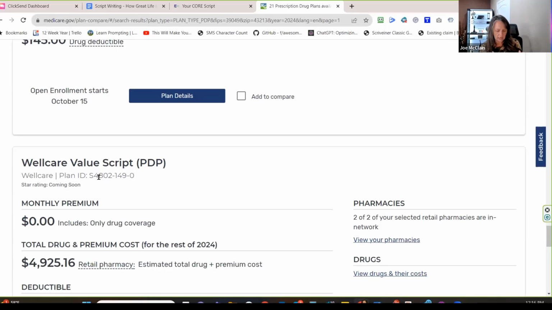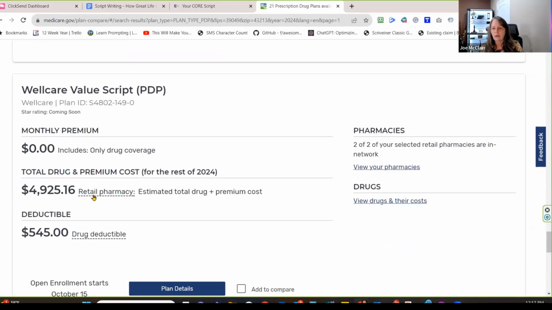The second mistake that I see, here's a perfect example. Let's go back to the Symbicort. For example, I know that Symbicort is coming off of WellCare's formulary for 2024. So that means any client on this WellCare plan that currently takes Symbicort should have received a letter from WellCare, and starting January 1st, Symbicort is not going to be covered. So that's why you see this big jump up here where the total cost is so much more expensive: WellCare is deciding to drop that drug.